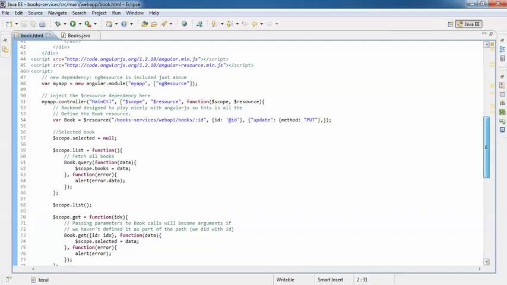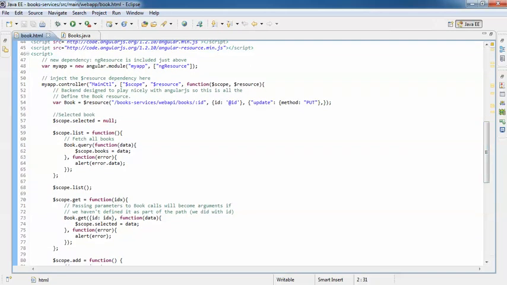So if you see this code, I have created a module and injected the ngResource module there, so that I will be able to use ngResource, and I need to create a controller as well. The controller name is main controller, MAINCTL, let's say, and here also I need to inject the resource service, which is included in the ngResource module. And scope is also another service which defines the scope, where all the variables of that scope will be active within that controller.